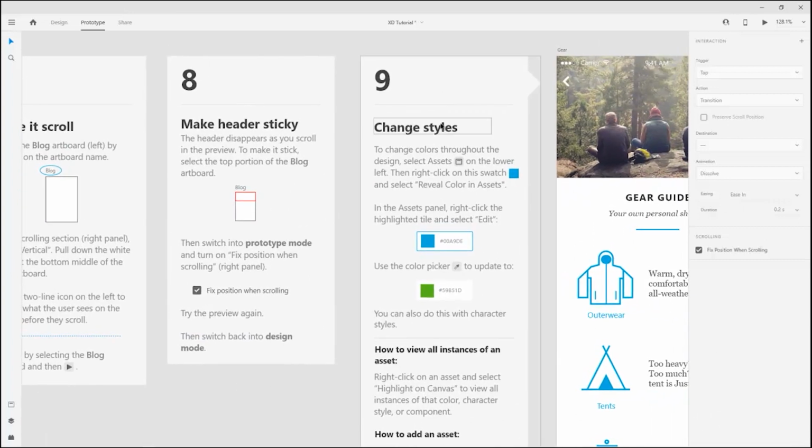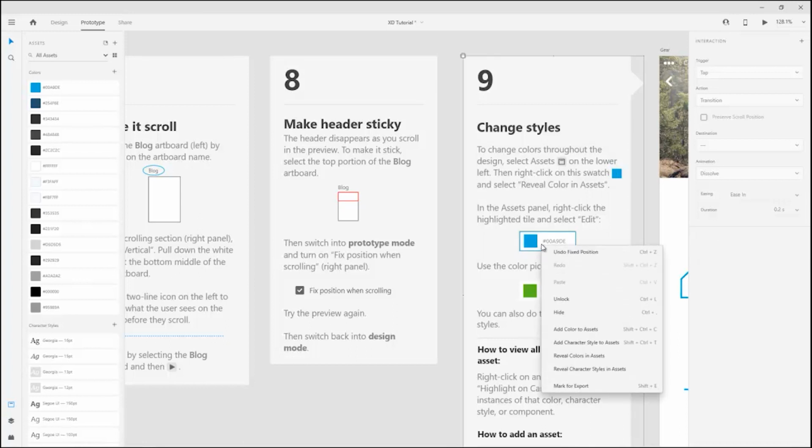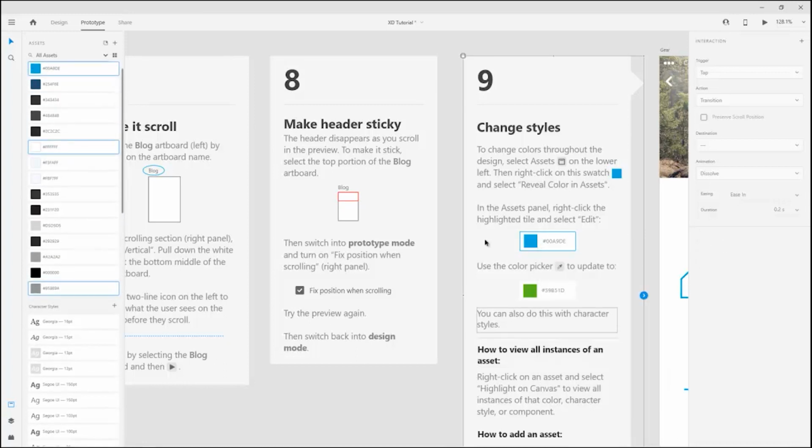Change styles. Okay, to change colors throughout the design, select assets on the lower left, then right click on the swatch and select reveal color in assets. So, assets, yan. Assets, then right click on this swatch and select reveal color in assets. Ayun.